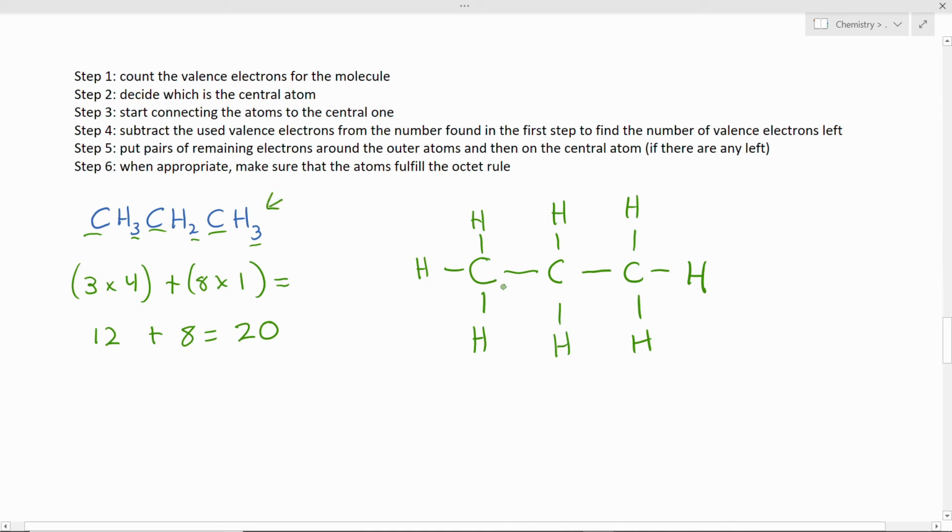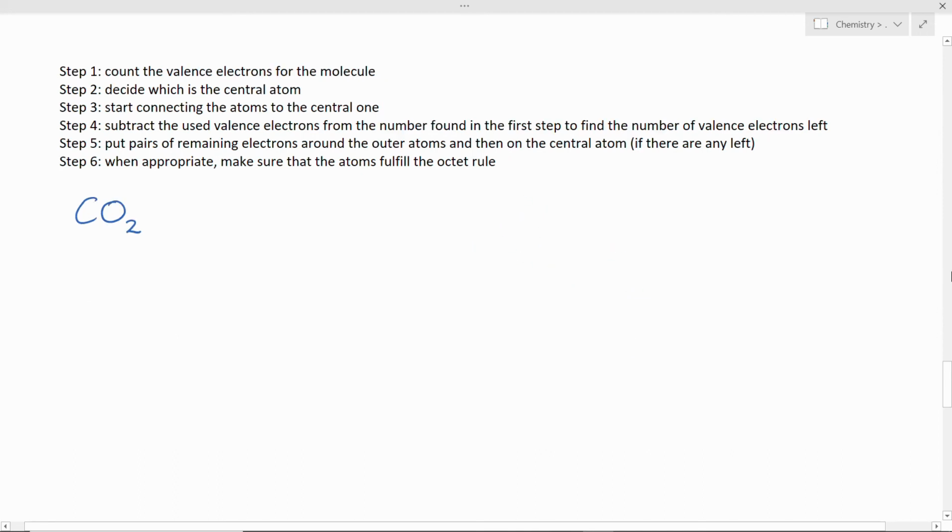And if you want to double check to make sure we used up our valence electrons, we can. So we have 1, 2, 3, 4, 5, 6, 7, 8, 9, 10. We have 10 bonds here, and as you know, 10 of these bonds is equal to 20 valence electrons, which means we have no more valence electrons to use. So this one was nice because it just told us in what order we should make the bonds with carbon and hydrogen. Next one, carbon dioxide, or CO2.